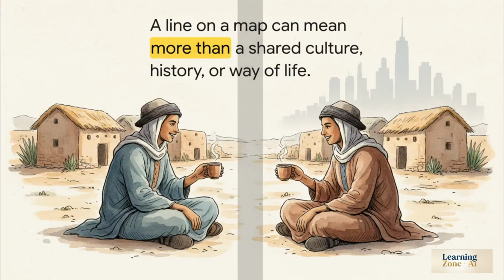Okay, so just think about it for a second. That person we mentioned, the one near the border, they might have way more in common with their neighbor in, say, Sudan than with someone from their own country living way up in a city like Alexandria. You know, they might share the same dialect, the same food, the same way of life. That line on the map, it forces a national identity that can feel kind of artificial compared to the real human connections you have with the people right there beside you.